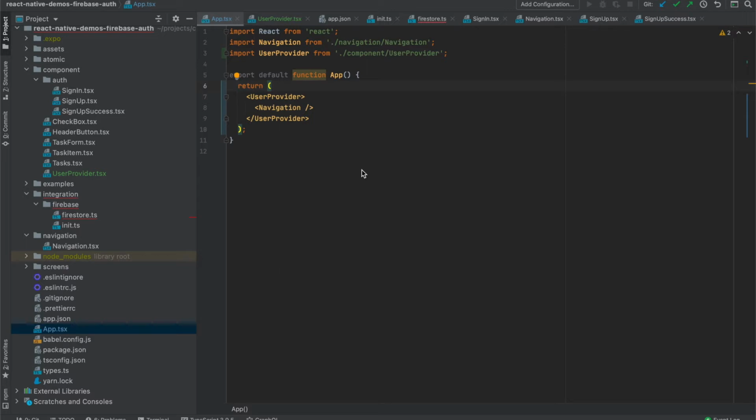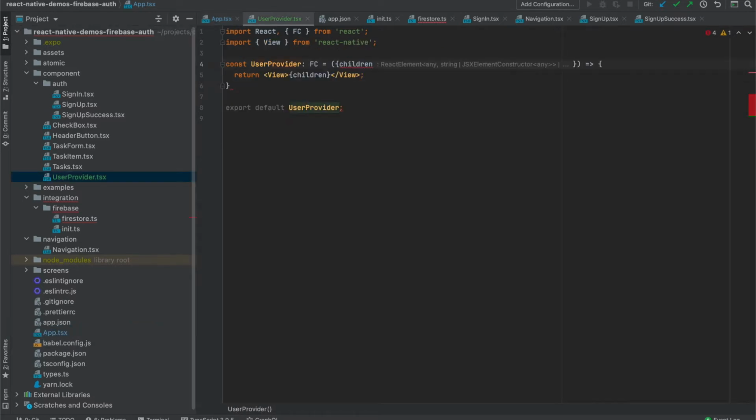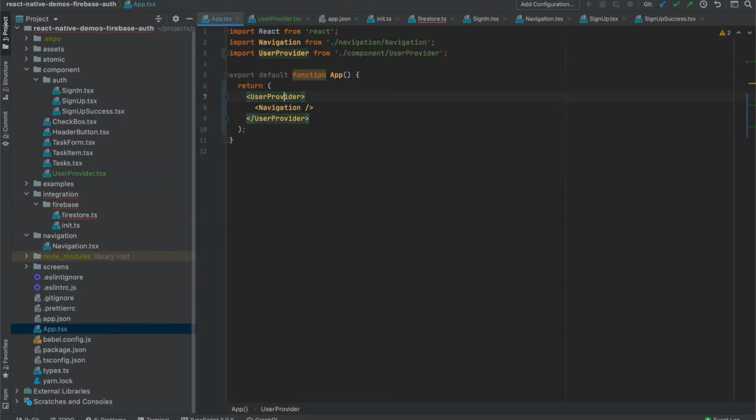So here we have a user provider component that wraps all the other components in the application. This component has only the view and the children. Children is the special property that means all the components that I pass to this component. So the children will be the navigation component right now.